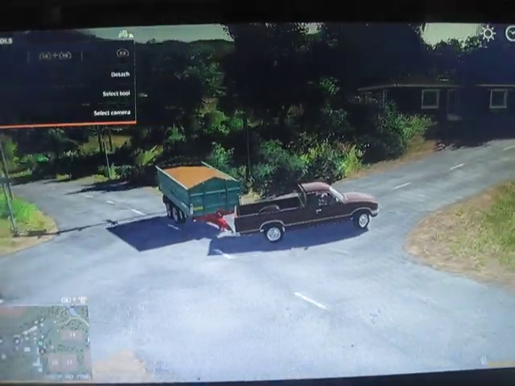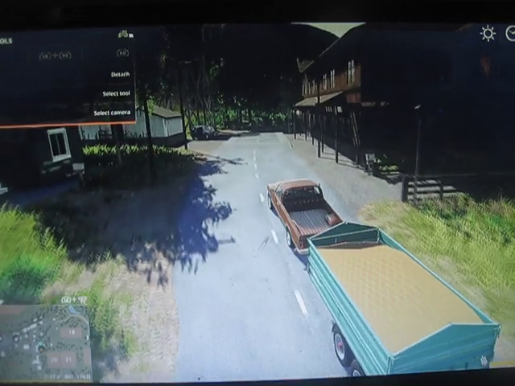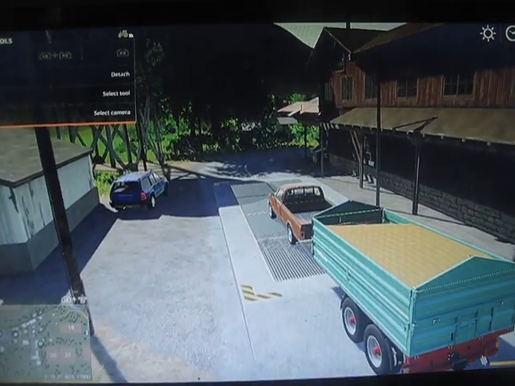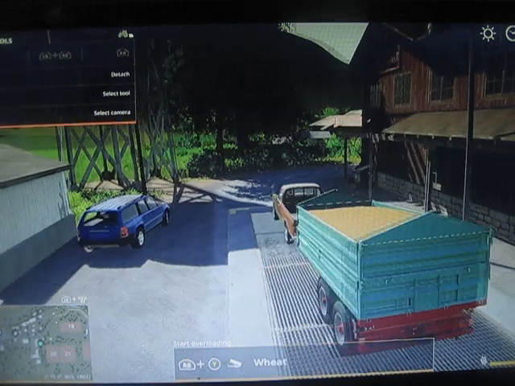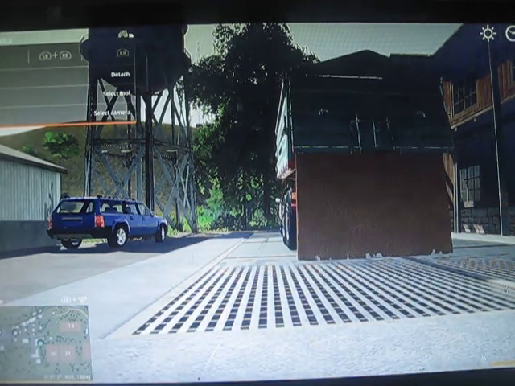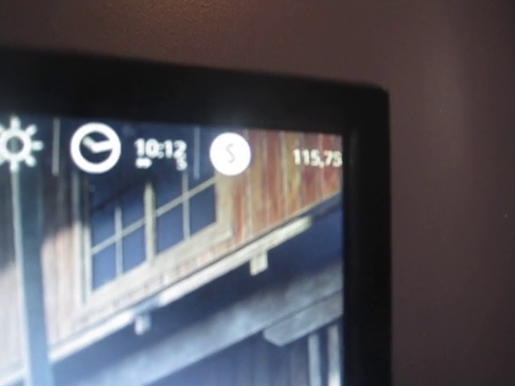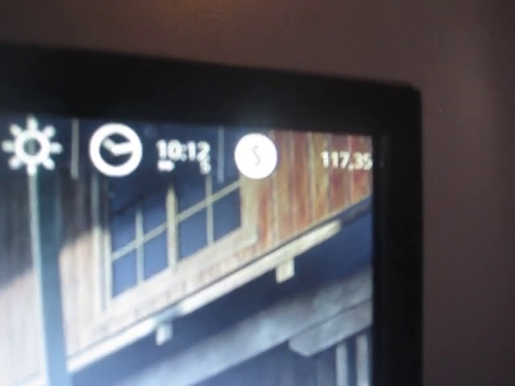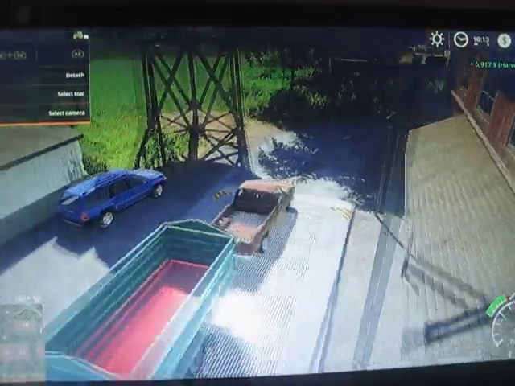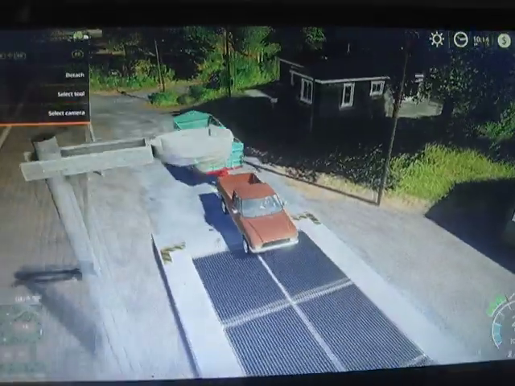Let's just see what we get with this. We got 14,000. Is it? No. Yeah, we got 14,000 in this trailer. That's how much wheat it holds. Not weed, wheat. Let's see how much we get. $6,000 from that. That's not bad, actually. Like, that is not too bad. That was pretty good. Can you imagine how much we're gonna get from soybeans, if we get that much?